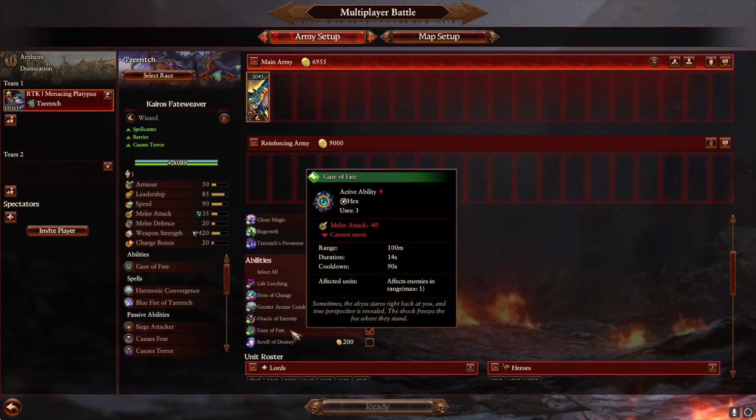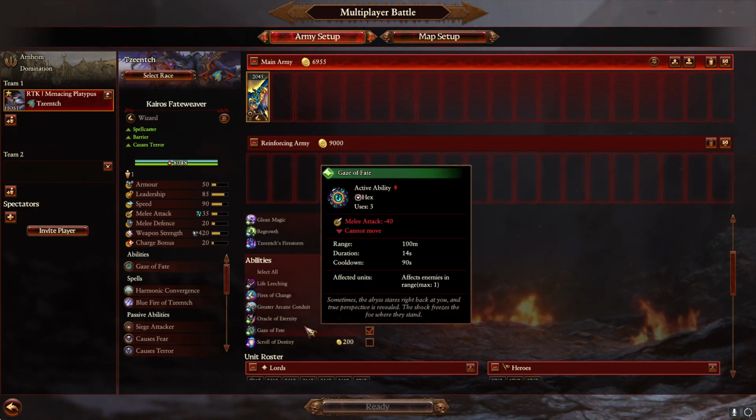Gaze of Fate. That's the other ability that makes Kairos so strong. Point and click net, minus 40 melee attack. It really allows you to dictate certain engagements, specifically cav engagements or mobility tools, and just completely deny your opponent value of their cavalry by netting them and stopping their charge and allowing you to get the charge to come in, or even just netting something in the open and just shooting the shit out of it. Again, we can take a better look at this once we get into gameplay examples.